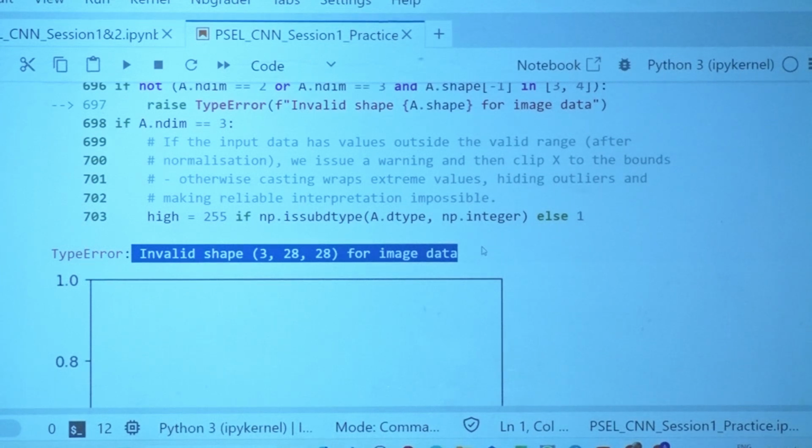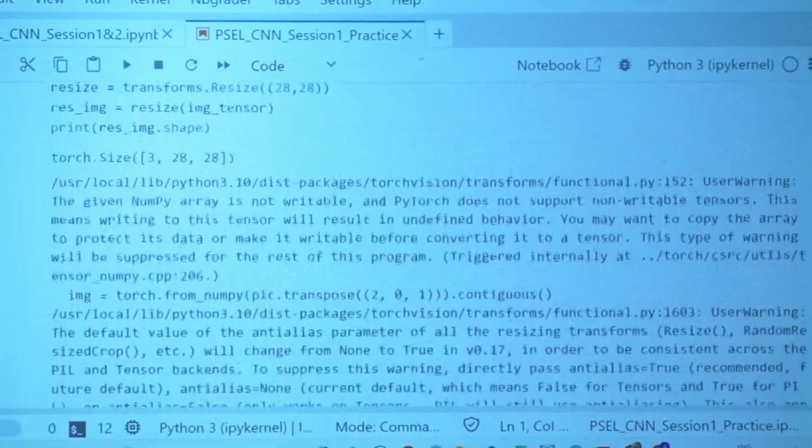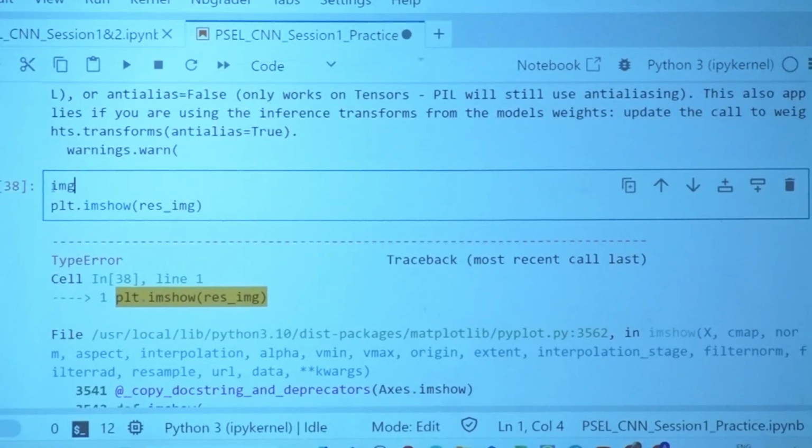So what am I supposed to do? I want to reorder the dimensions of this image tensor. Correct? So before this, my resultant is the resized image.